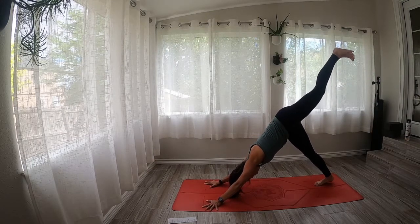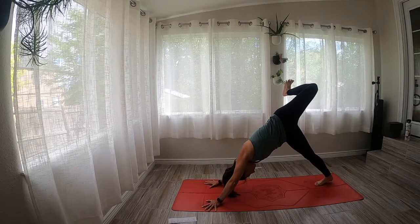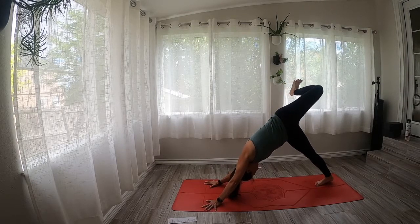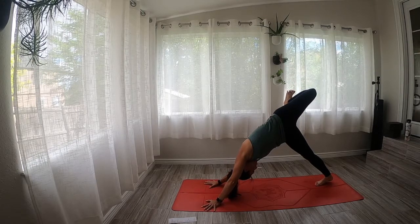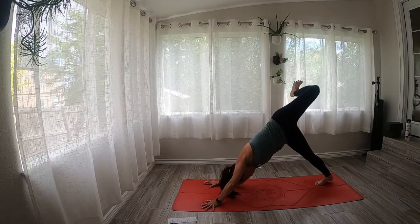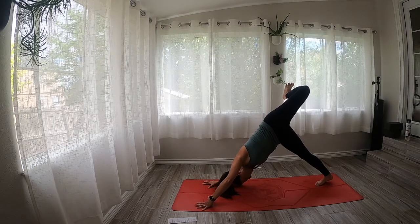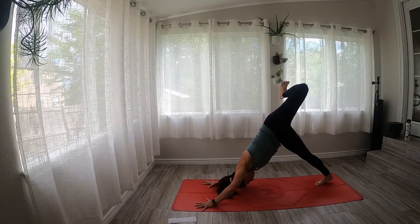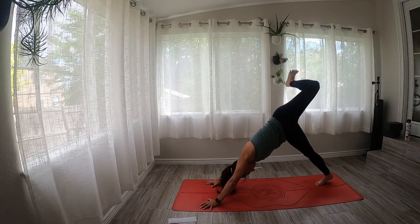Inhale, lift that left foot to the sky. And bend and stack here. You can look underneath your right armpit for that left foot. And if you can't see it, kick it more towards the side of your mat. You can always drop that right forearm to get a deeper stretch. Left fingers can be tented or palm to the ground. Press back up to your hand, take an inhale.